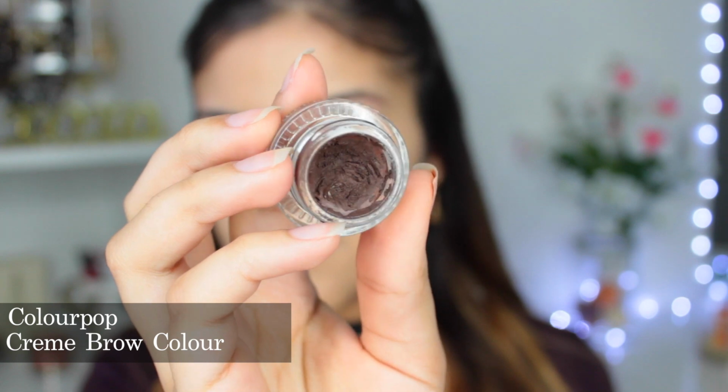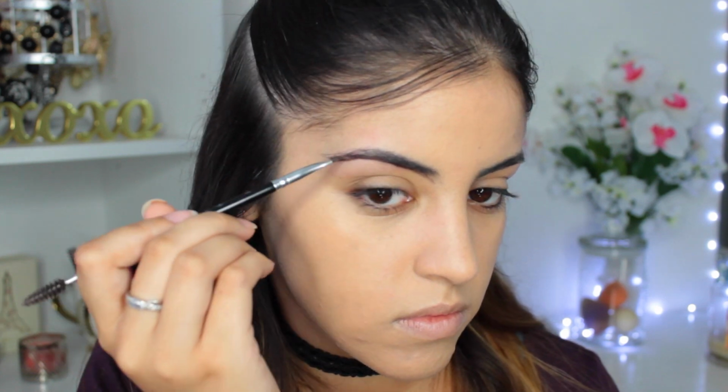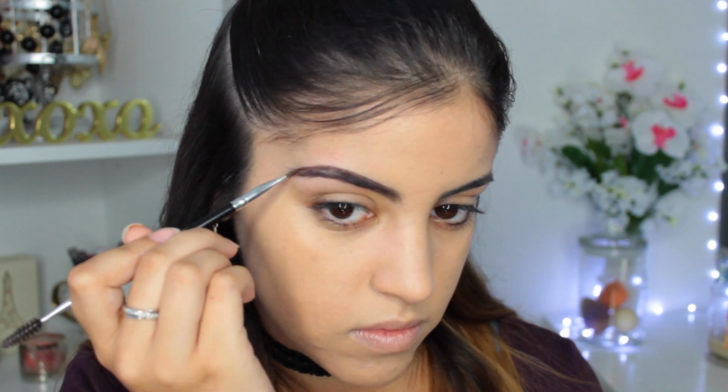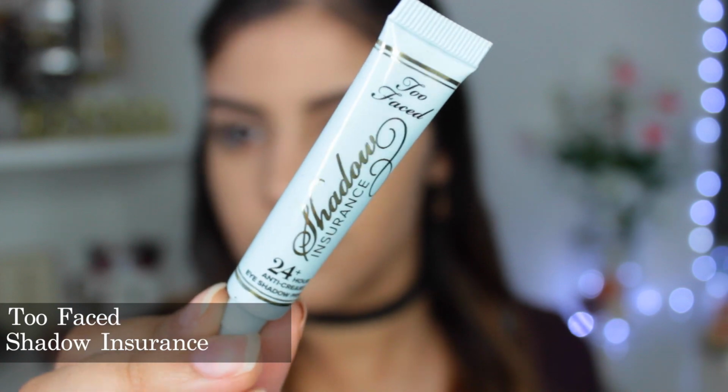I'm taking my Colourpop Cream Gel Brow Color in Black and Brown. I'm just going to brush through my brows and apply it with an angled liner brush. And I really like this color because it does match my brows pretty nicely. And as you can see, there's a big difference between the brow that's done and the brow that's not.